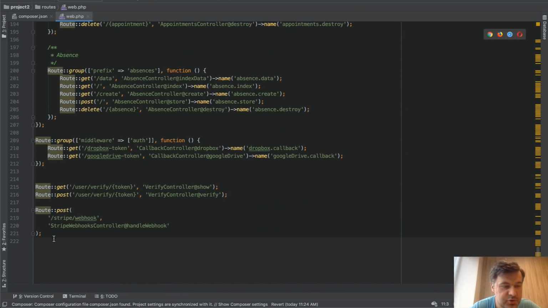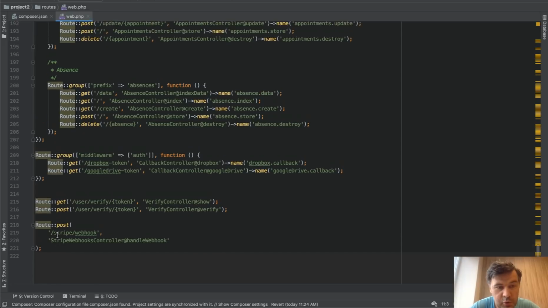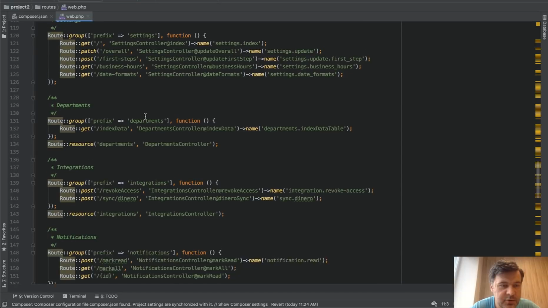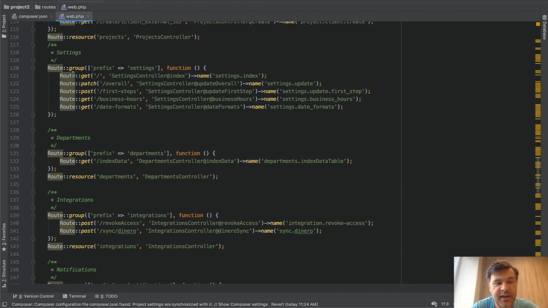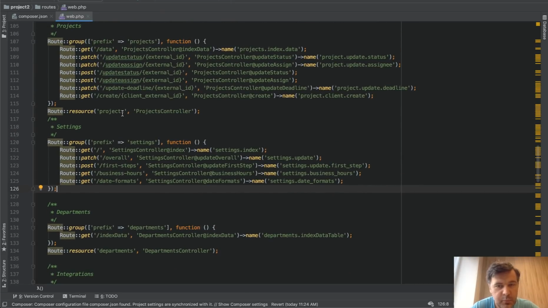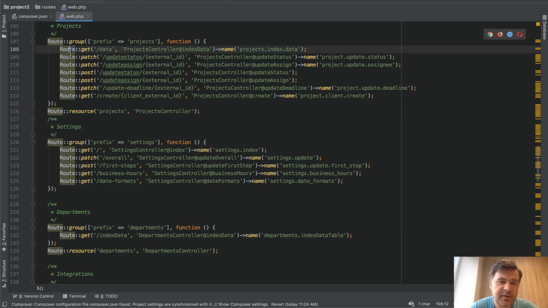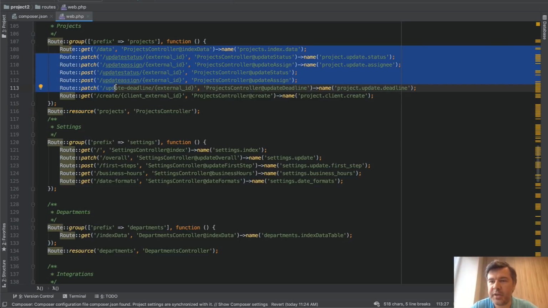Quite a lot actually, so 220 rows, well grouped by prefix with absences, appointments, payments, invoices, notifications, and all of that. There is a chance that instead of those get, patch, and post, it could be done with route resources, but I'm not too deep into the project to actually know that. And there is actually a resource, so probably Casper tried to use resource whenever possible, and for other stuff made individual routes. So this is, I would say, a medium-sized project, not really big, but with 100+ routes. It's quite a good case study for how to structure Laravel projects in general.